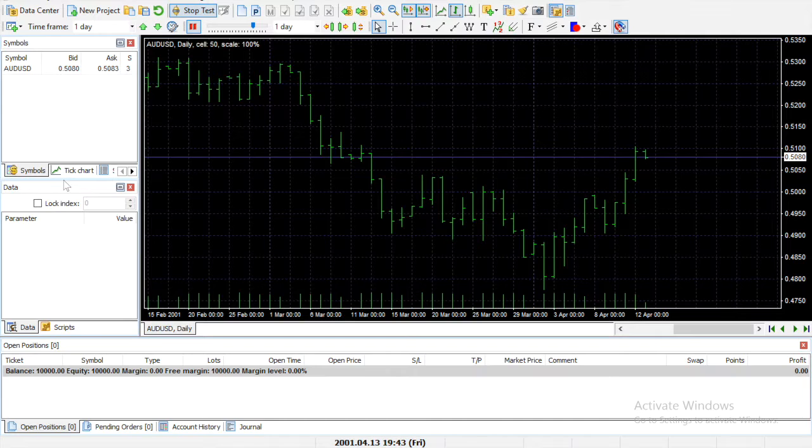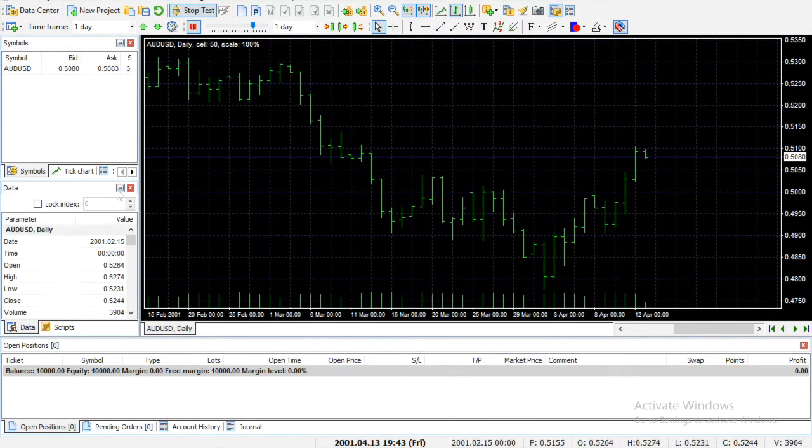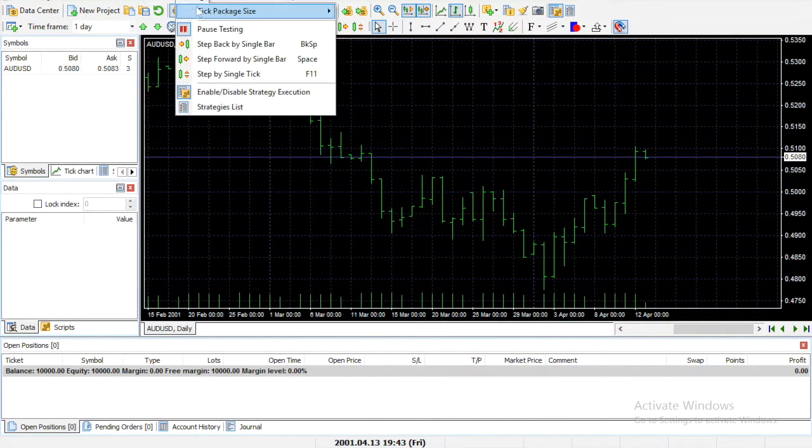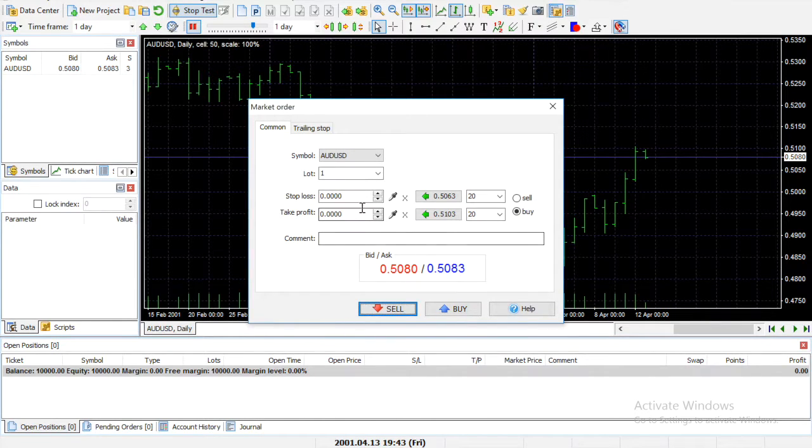It gives you the data here on the left hand side, which is really cool as well. So at the minute I haven't made any trades, but once you've made a number of trades, you'll start to see your statistics appear on the left hand side here. So you know the probability that your system is likely to get a winning trade, you get the probability of a loss, you get your win to loss ratio, which is really cool. So I'll just make some trades now and show you what I mean.